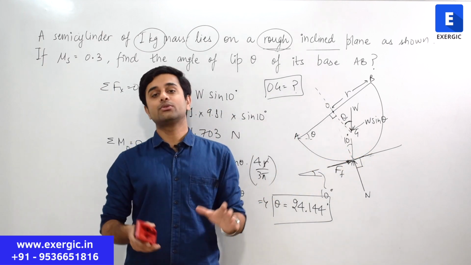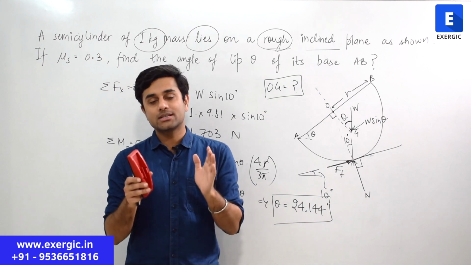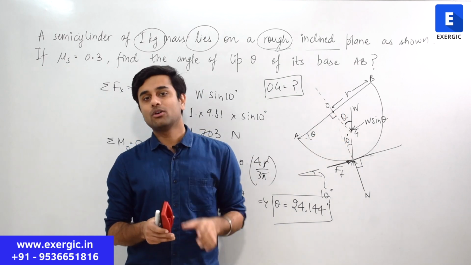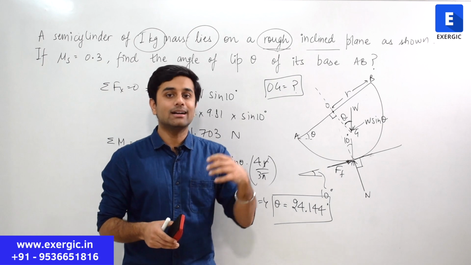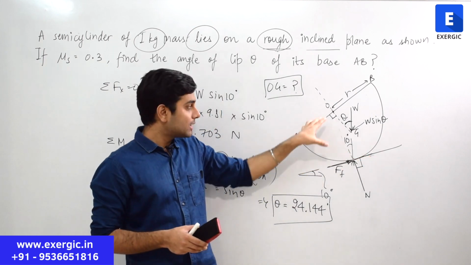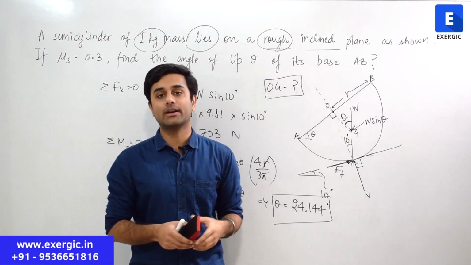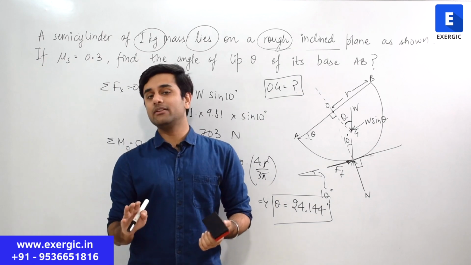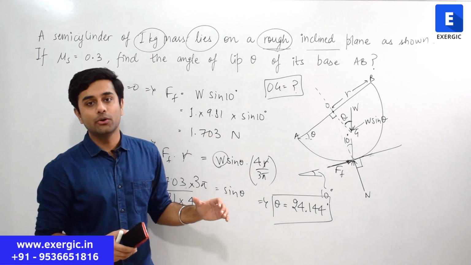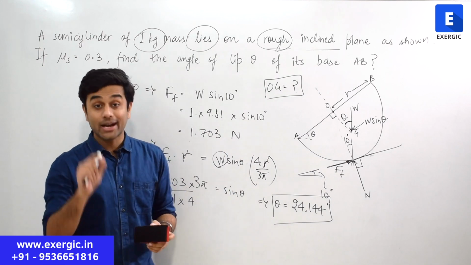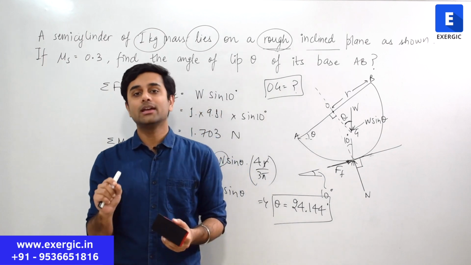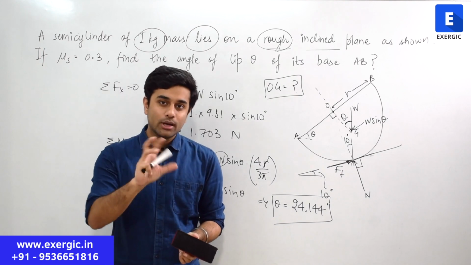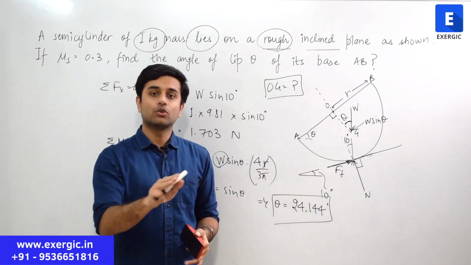But now once you have solved this question, whatever question you get like this, any semi-cylindrical shape balanced on any inclined plane or even on any other plane, even if the plane is horizontal but this semicircle has some weight added over it, whatever the variation in the question, you will not get stuck anywhere if you have followed what I told you, and whatever points I asked you to write down in your notes and understand properly. If you have got those correctly, whatever question you get regarding the static equilibrium of a semicircle, you will be able to solve it very easily.